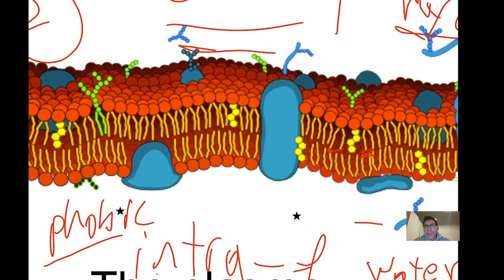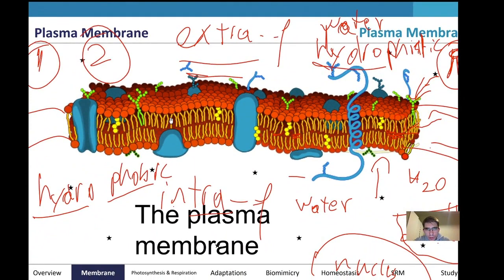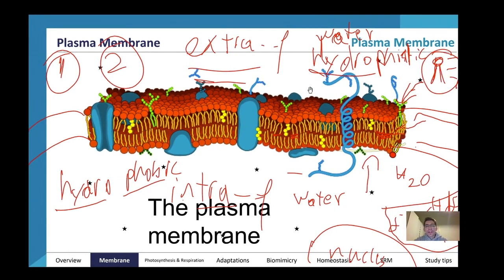How about the mosaic part? Well, as you can see, the phospholipid bilayer, it's not just phospholipids. It's not just two layers of phospholipids. You can see that there are different kinds of proteins embedded into it. There is cholesterol. There are glycoproteins, channel proteins, carrier proteins, receptors, right? Everywhere. Therefore, it's like a mosaic. A lot of things are embedded on the plasma membrane for a very good reason, because they carry out a lot of functions, really important ones actually, right? Like the sodium potassium pump.